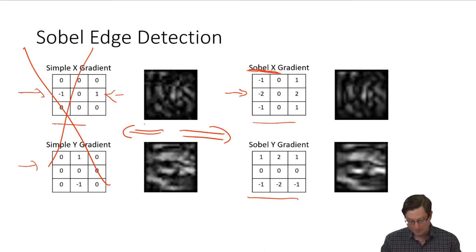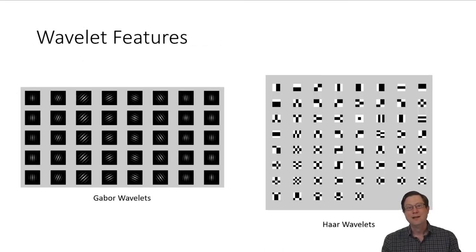That's nice that this guy invented this thing. Has anyone else invented anything useful? You betcha. Here are a whole bunch of things that people have invented. Wavelets is a term that you'll hear a lot. I guess Gabor and Haar each came up with sets of filters that have been proven to be useful in specific computer vision tasks. You'll have to go do some reading to figure out which ones to use where. This is probably very much exactly what came from the Viola Jones paper. I don't know if that's where it originated, but it's been found to be very useful in that domain.